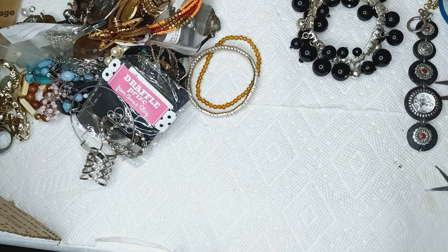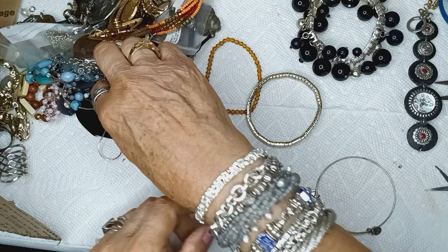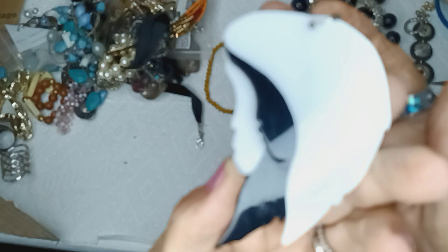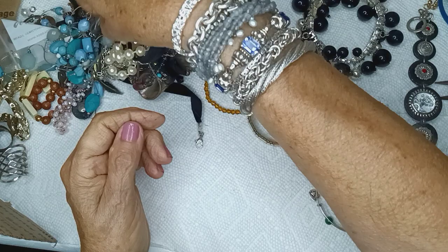Okay, let me see if I can get rid of some stuff out of here so we can get down to brass tacks. Look at this one. We'll talk about this tomorrow too. Look at that. That is so cool. This is acrylic. It's a silhouette. That is so cool. All right, let me get rid of some of this stuff.